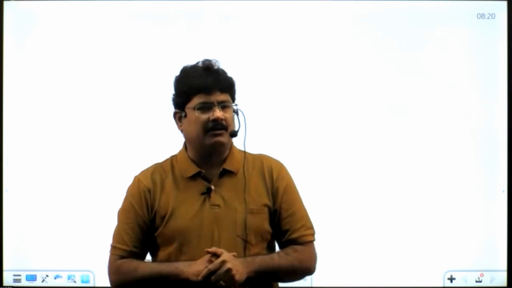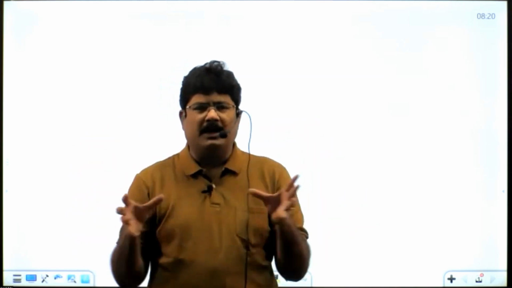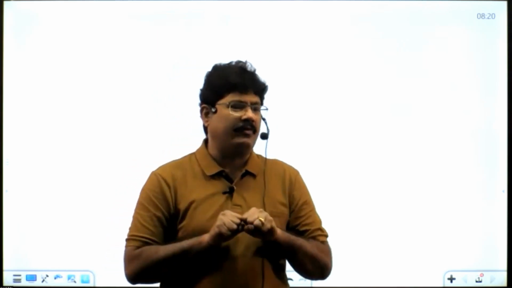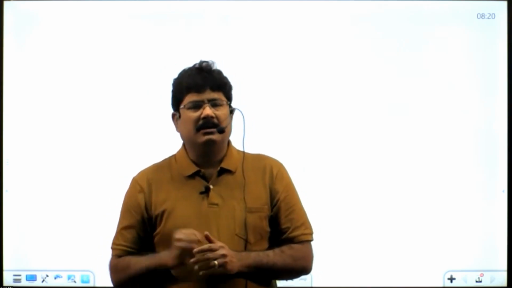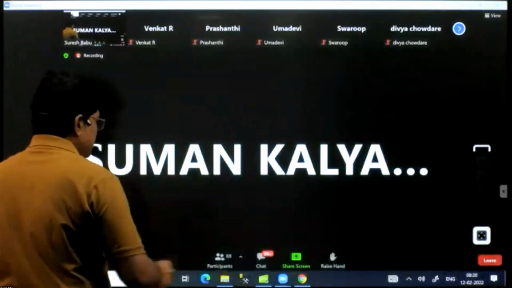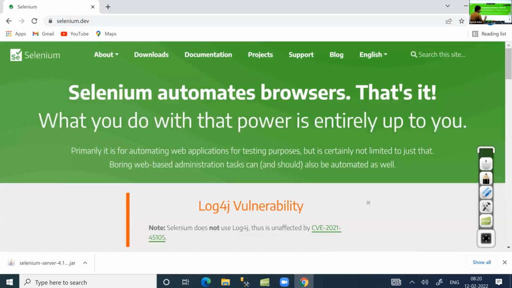OpenQA, another organization, contributed something. ThoughtWorks, another organization, contributed something. They have so many artifacts together. One API made is called Selenium. So in future also, nobody can claim it is my software. So in future also, Selenium will never become a licensed product. Got it? Right here, Selenium is a small plugin designed for automating browsers. Look at the caption of Selenium. You please observe here.